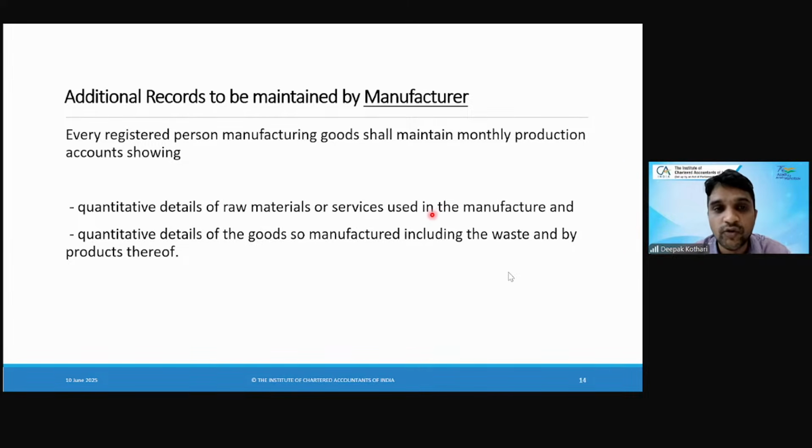In what instances will the agent pay tax on behalf of the principal? We have seen Schedule 1. In Schedule 1, if there is any movement of goods by the principal to the agent, when an invoice is raised by the agent in his own name, or the agent raises an invoice in the name of the principal, and this transaction between principal and agent is covered under Schedule 1, then the agent will pay the taxes when he's raising the invoice in the name of the principal. So he's a sole agent, or an agent covered under Schedule 1. In such instances, the agent will pay tax on behalf of the principal.